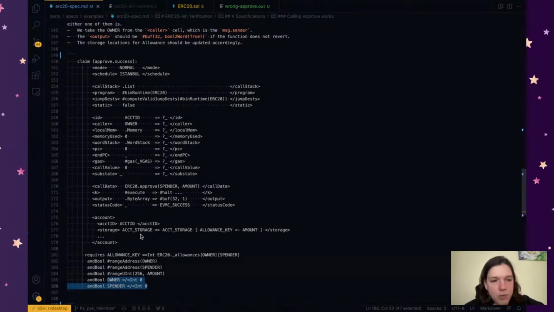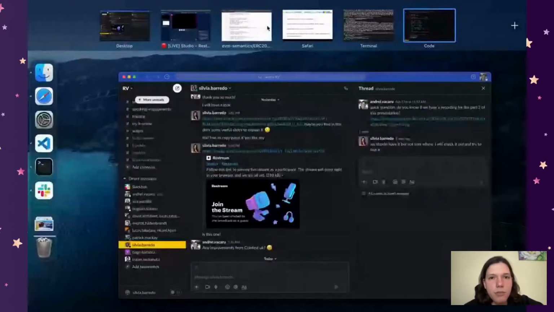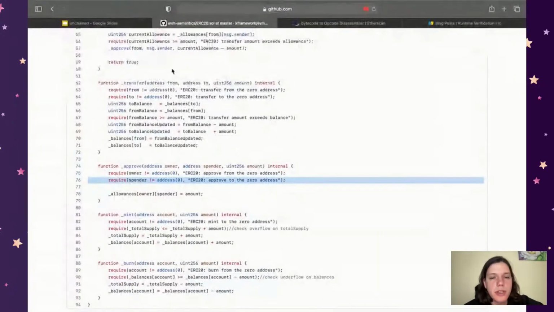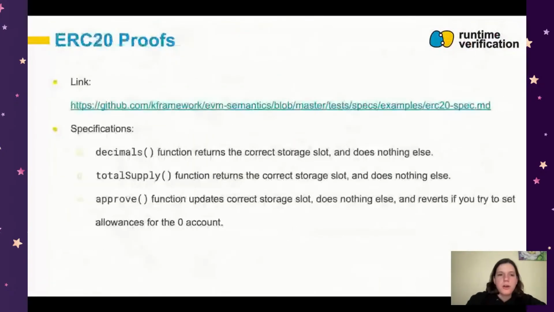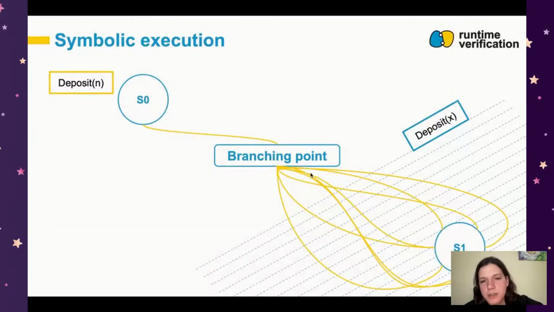With only this specification, if I go back to the symbolic execution diagram, we would only look at a single part of this space, because since we haven't tested the case in which the function fails, we are not looking at all the corner cases and all the space of the values. That is why it's important to take all the corner cases into consideration.